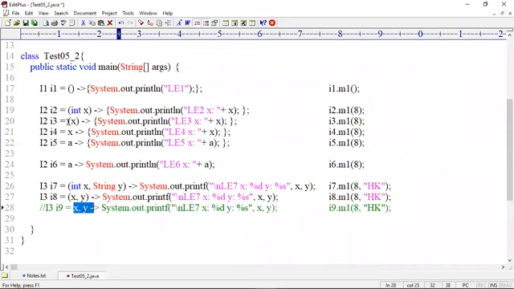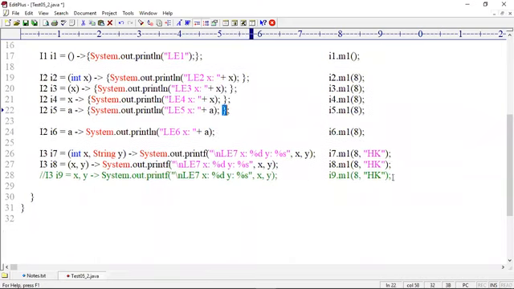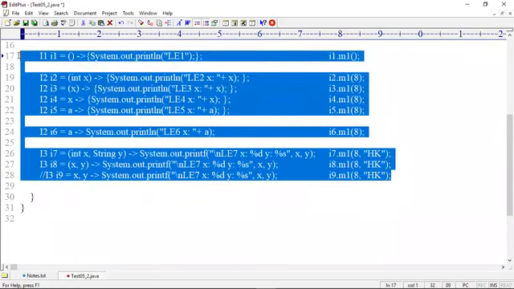If a lambda expression has one parameter, then parenthesis is optional. If the lambda expression implementation body has one statement, the body's open bracket and closing bracket block is also optional. So these are the 2 points I want you to understand: based on the parameters, when parenthesis is mandatory, and when the body is mandatory. Did everyone get clarity? Yeah?